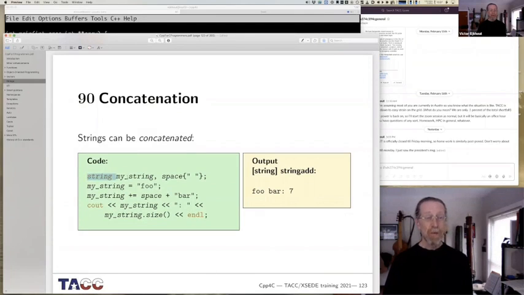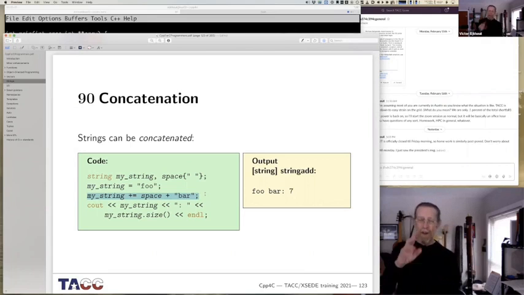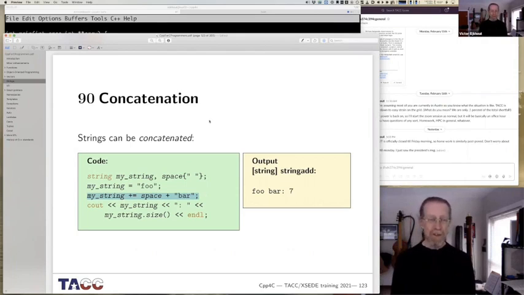So string my string is foo, my string plus n is bar. Oh, isn't this wonderful? Now you can actually do string concatenation without having to code it out yourself and without having to worry about the null delimiter and all that sort of 1970s archaism. Okay, strings, really nice.